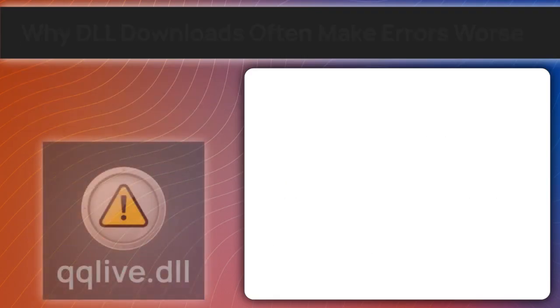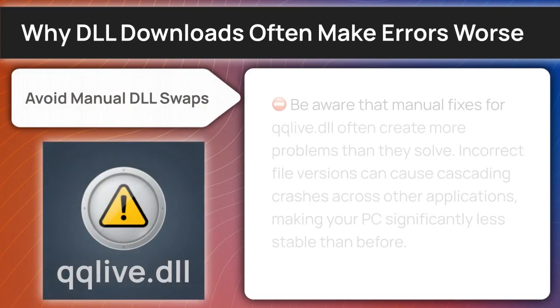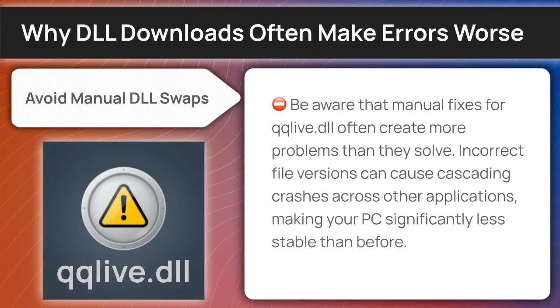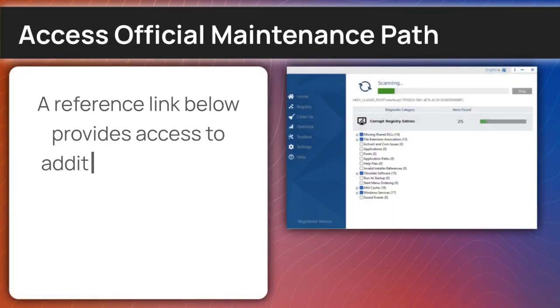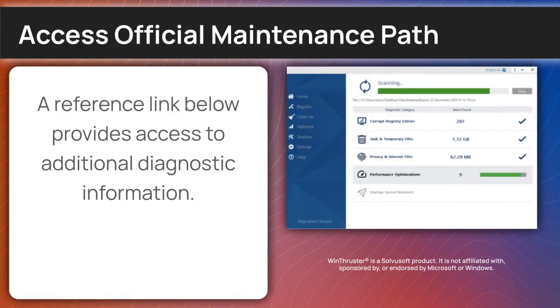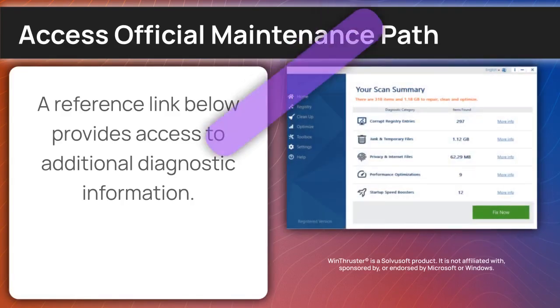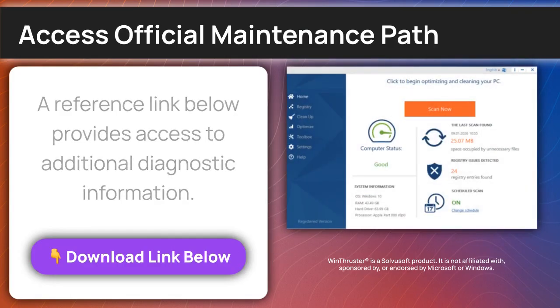While we've identified the fix, it's vital to discuss how to keep your environment secure from common threats. Using an incorrect or outdated version of Qqlive DLL can create a domino effect, causing other unrelated programs on your PC to start failing. For a comprehensive approach to system health, I recommend incorporating a verified maintenance protocol into your routine. If system alerts or resource lag are present, the resource below outlines maintenance considerations related to the Qqlive library.